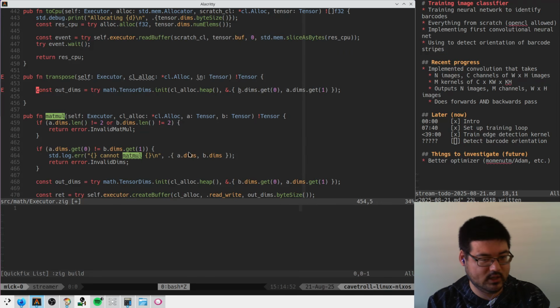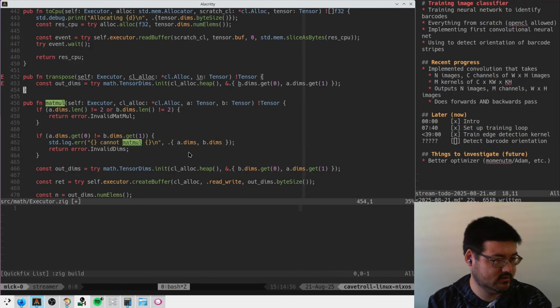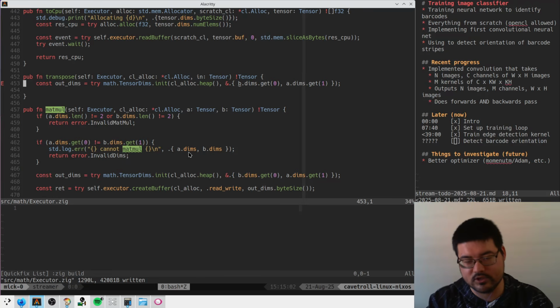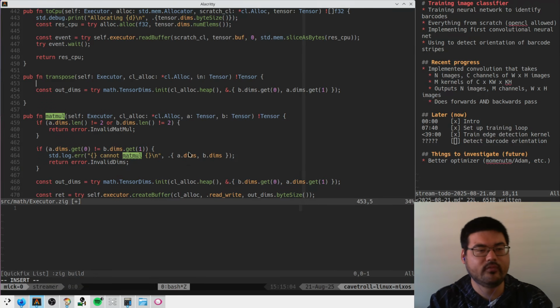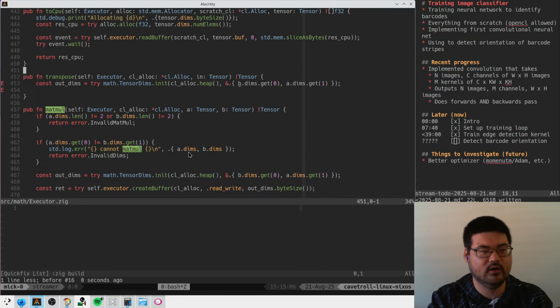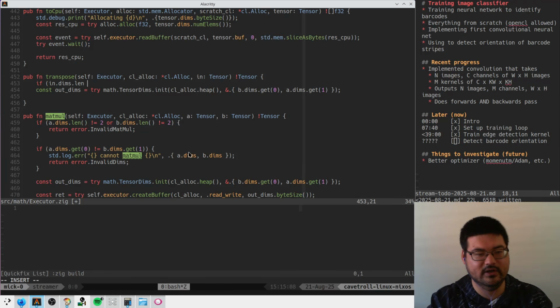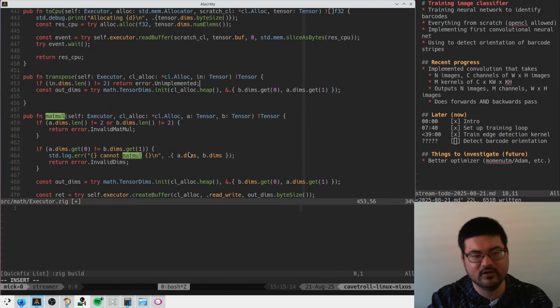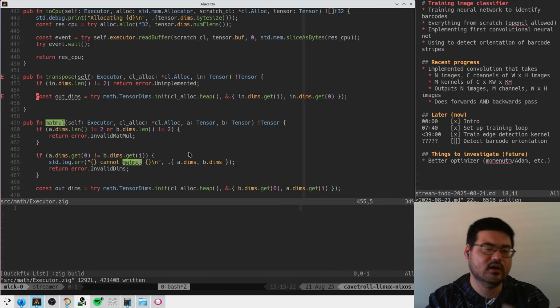What if we cheat it for a second? Does that help us? Oh, fine. We'll transpose. And we'll just say, if in dims len is not equal to 2, return error unimplemented or something. And then we'll say, flip this thing like this.